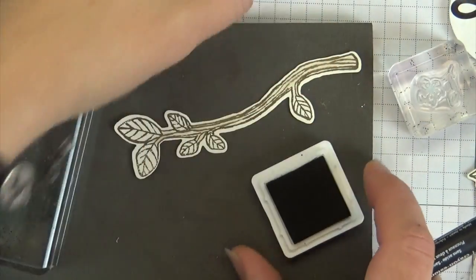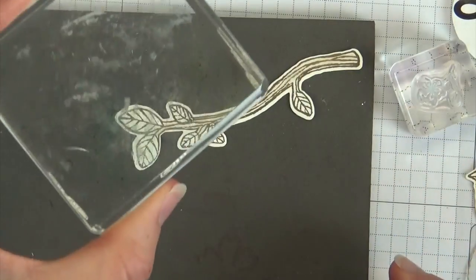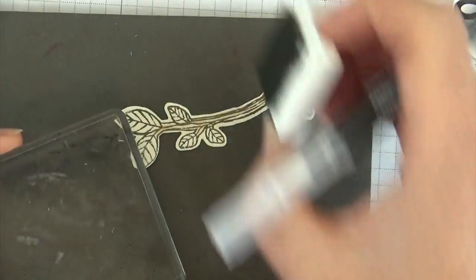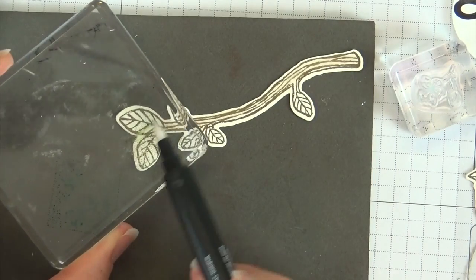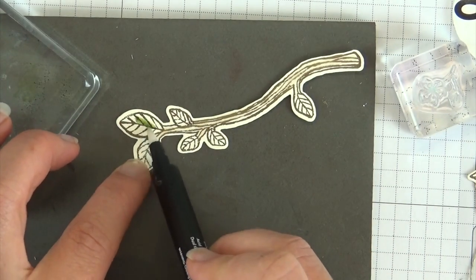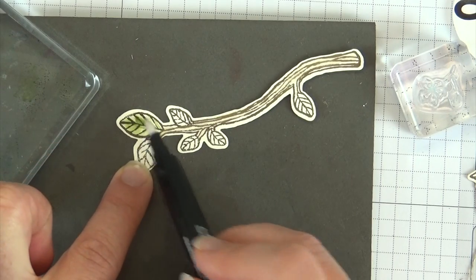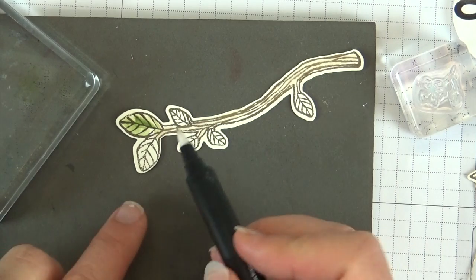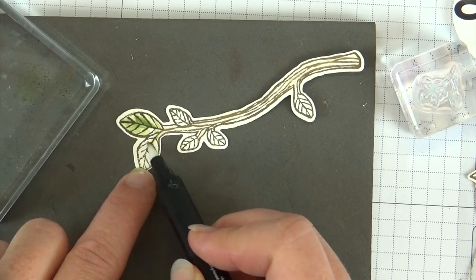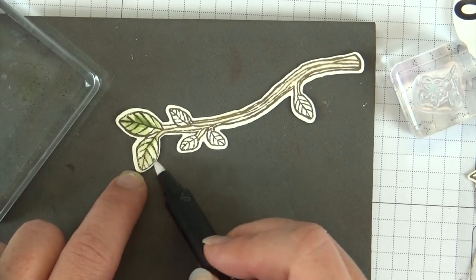Next is our branch and our leaves. So I'm going to grab my Old Olive and do a different corner of my block to make my palette. There you can kind of see. And I'm going to pull some color from my block and add some Old Olive to my leaves. Same thing, I want my color to be darkest in the center of the leaf or along the lines. So when I first pick up color, I'm going to stay on those lines.